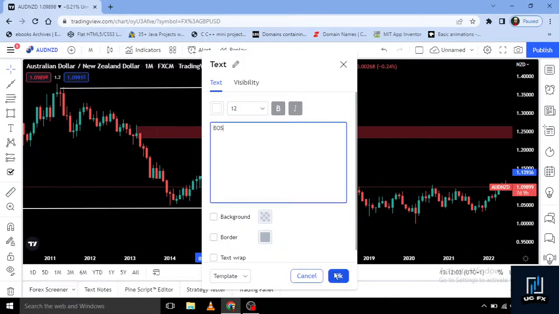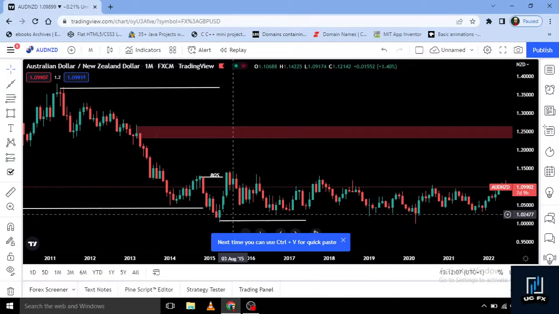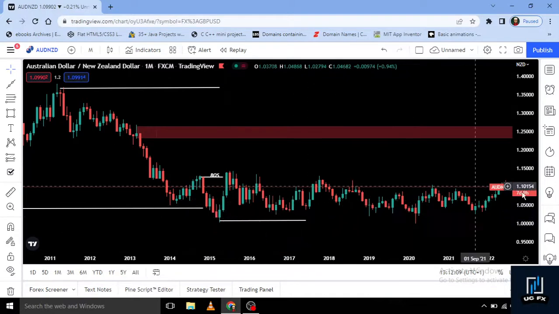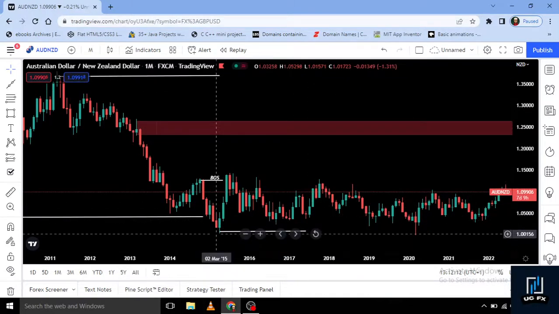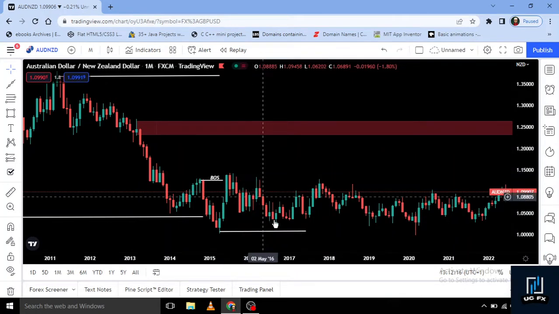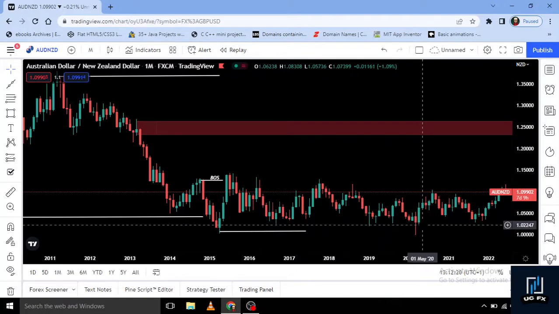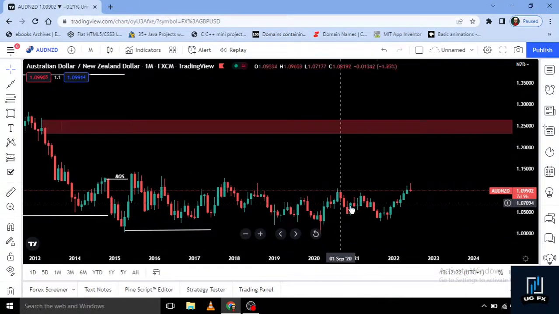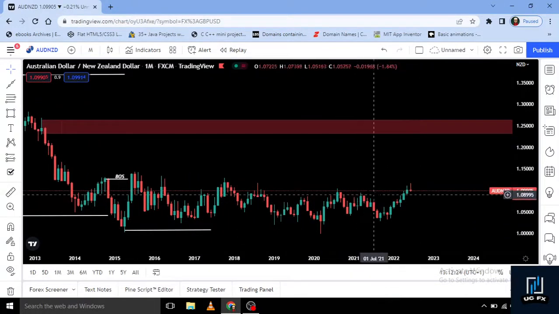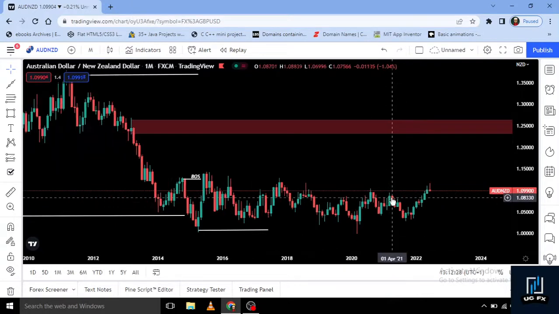We have a break of structure right there. After the break of structure, we have an order block formed inside this area, a bullish order block. As you can see, we had liquidity as well before price went inside, mitigated this order block, came back at the same place again before breaking this structure, going higher.